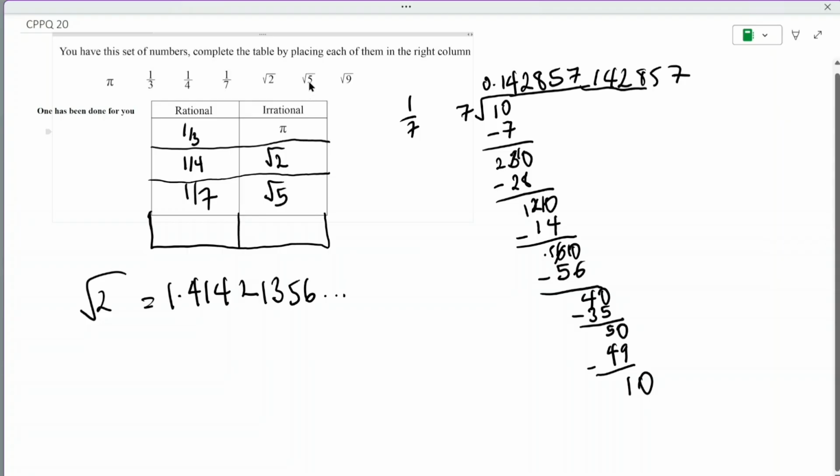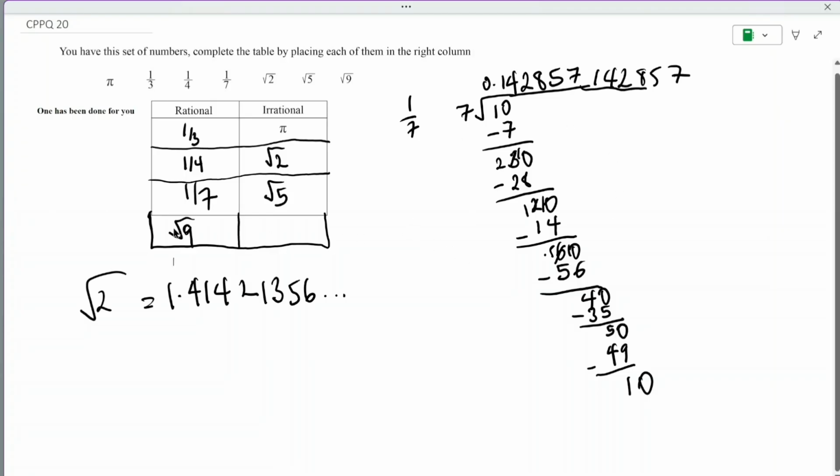Anytime you find the square root of a number and it's non-ending in decimal, it's most likely going to be irrational. But if you find the square root of a square number, for example, square root of 9, where you get a whole number for your answer, it is definitely a rational number. So square root of 9 is a rational number. So we have it under rational numbers, square root of 9.